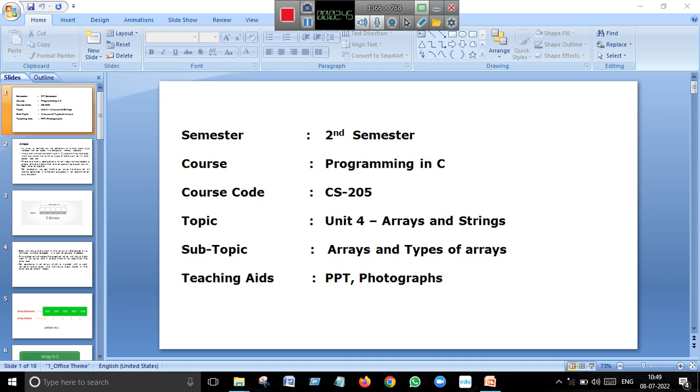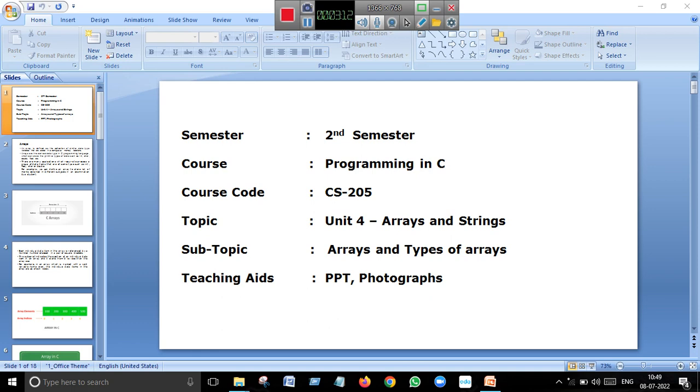Here the arrays come under derived data types. The derived data types are extracted from the basic data types.